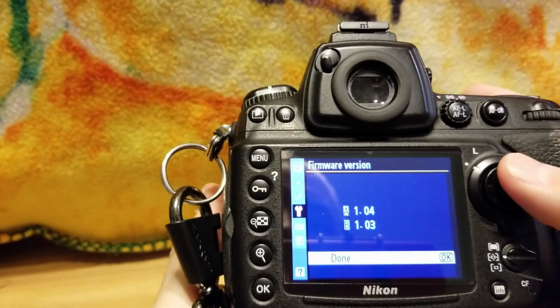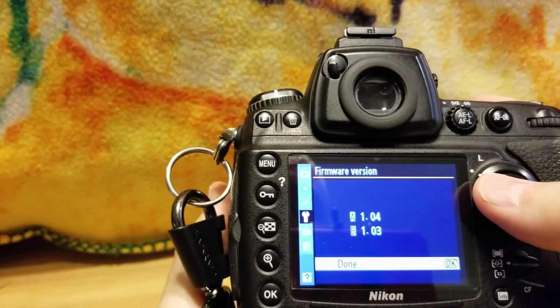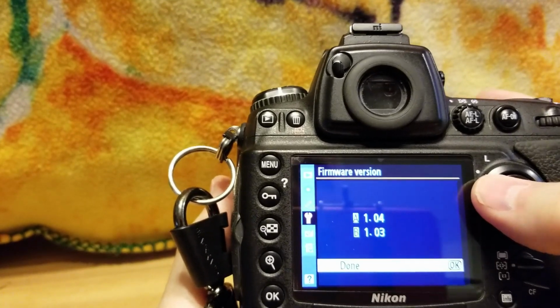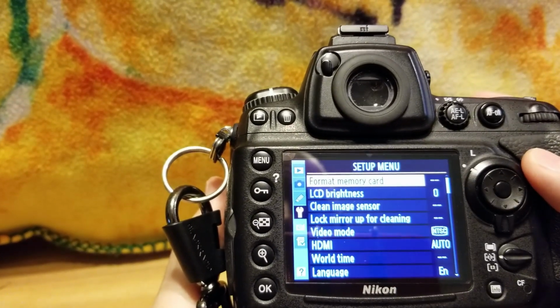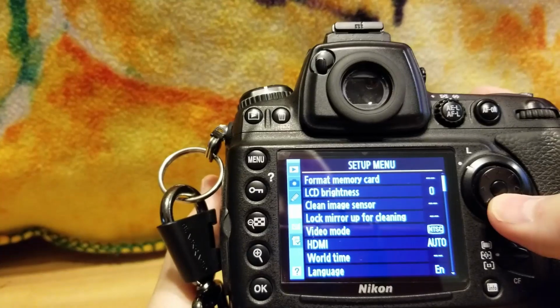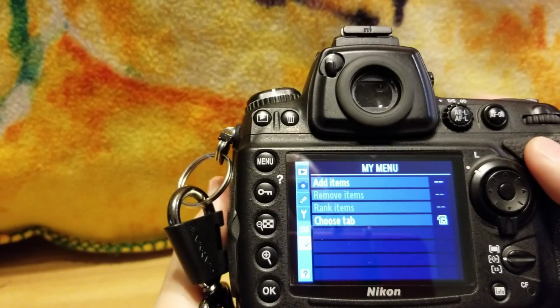There's a firmware version, latest firmware for the Nikon D700, 1.04 and 1.03. And we're done with that. Retouch menu, my menu. This is where you can add items.